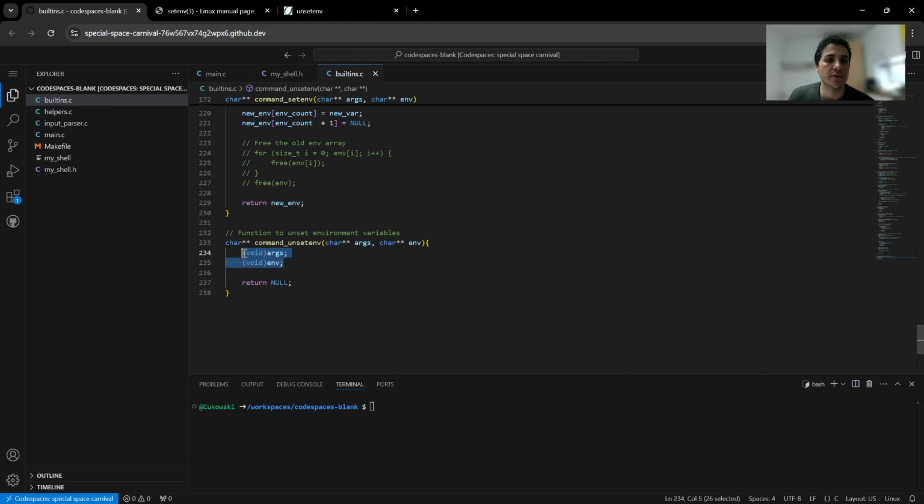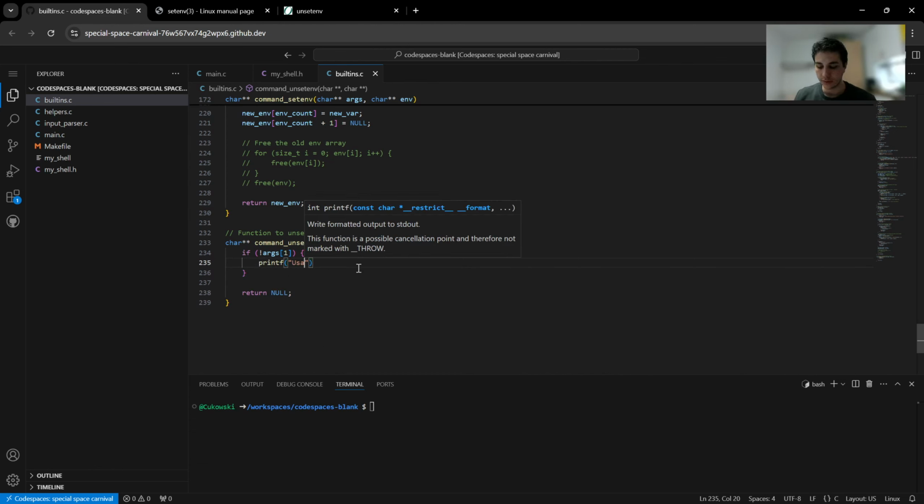we will start by checking if args1 is null. If args1 is not existing, we will say printf usage unsetenv.